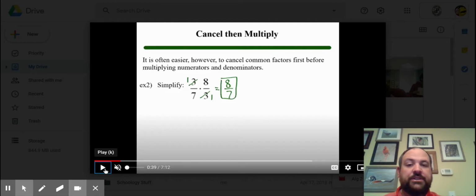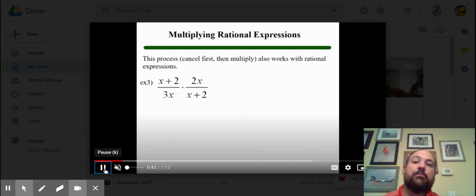So we're going to take this same idea and apply it now to multiplying rational expressions. That is, multiplying fractions that have polynomials. The first thing we would want to do is remind ourselves that when we're looking to cancel things out, we can only cancel factors, which means if I have a quantity of x plus 2, I want to put parentheses around those things. So that's what I'm going to do first.